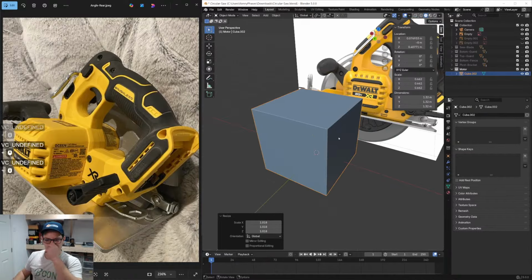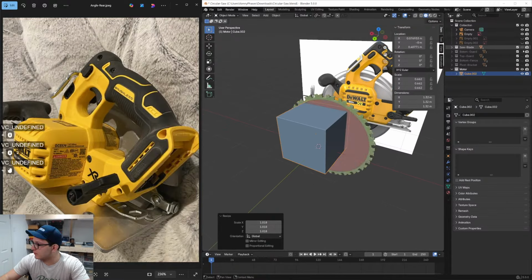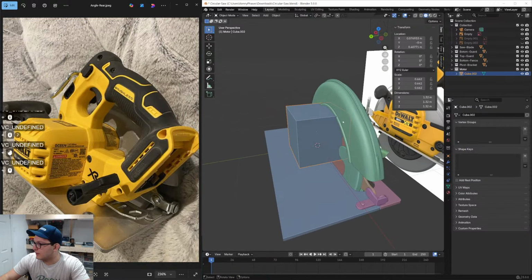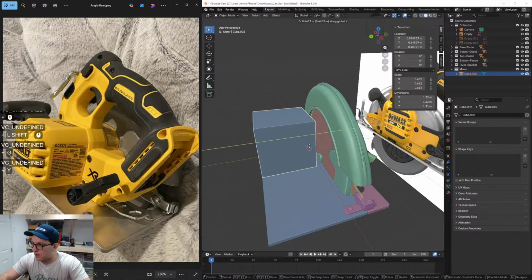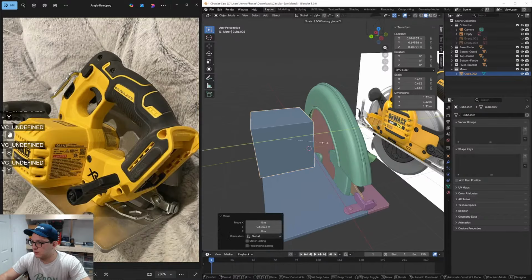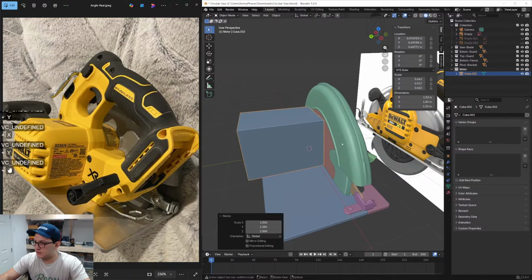I'm really thinking for this one, this is a really complex design in the front, but the rest of it's not too bad. So I think I need to get the general scale of this thing first. So I'm actually going to turn everything back on. I'm going to move this out on the Y. Scale it like that.